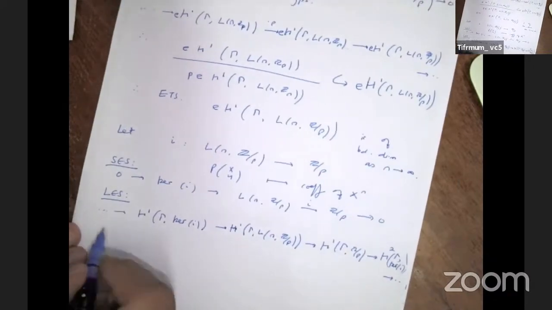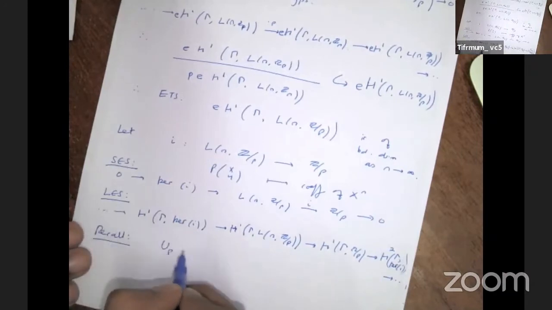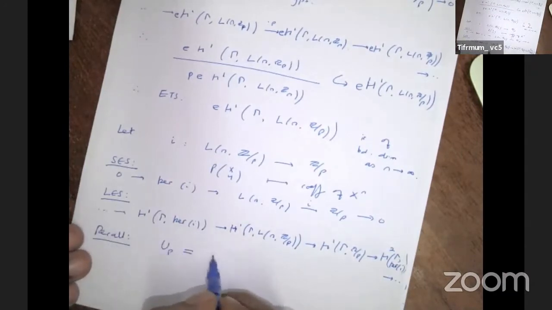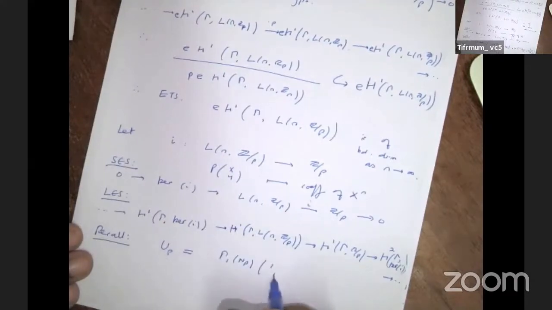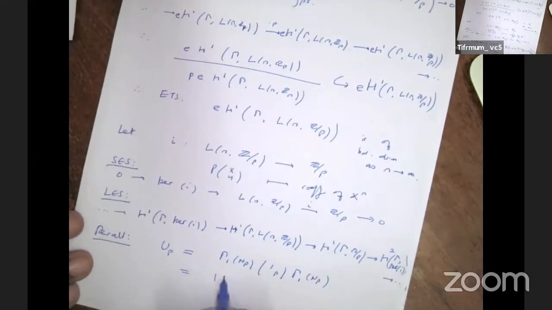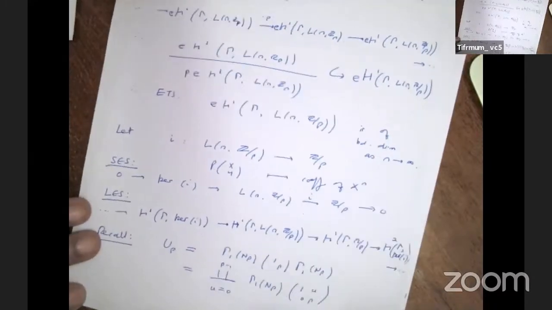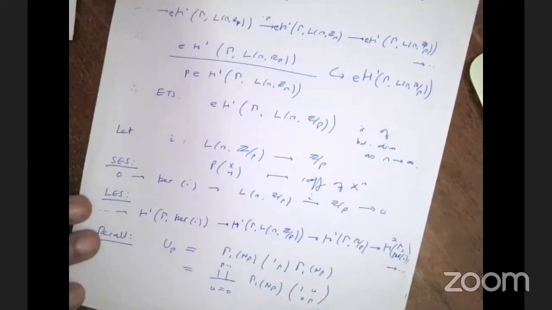So recall the T_p operator, which I said is called U_p, is the following Hecke operator. It's Gamma_1(N) (1 0; 0 p) Gamma_1(N), a double coset operator, which is a disjoint union. I remember I said there were p representatives. If you decompose the double coset as single cosets, it's (1 u; 0 p), which I'll call alpha_u.